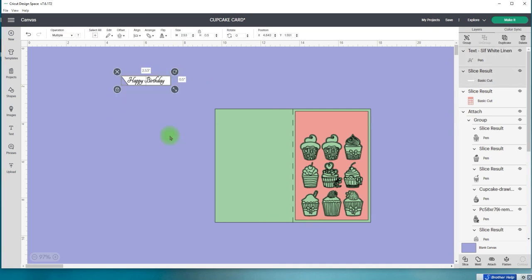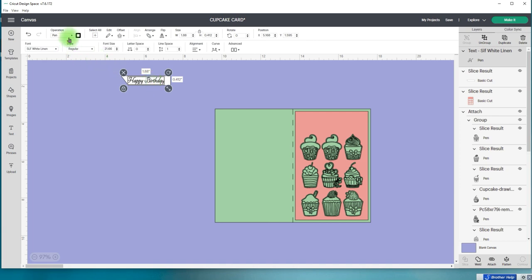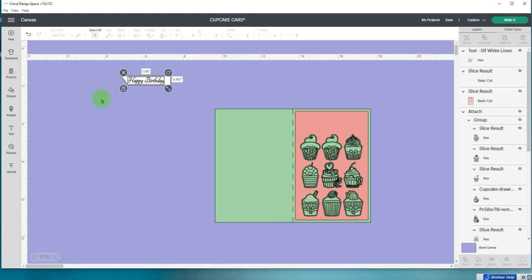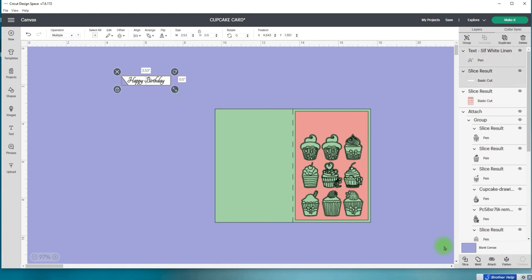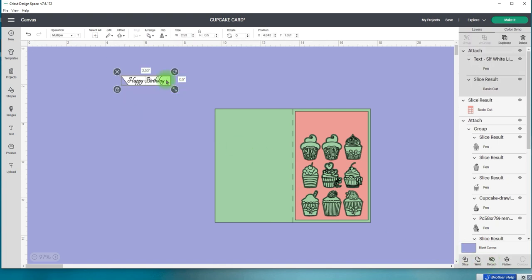Then we've got to select that text, and we need to make sure it's in pen, which it is. Alright, and then select both of those and attach. Once again, if it isn't attached, when you go to make it, it will be all over the place. So that's going to cut out separately, and save your work.